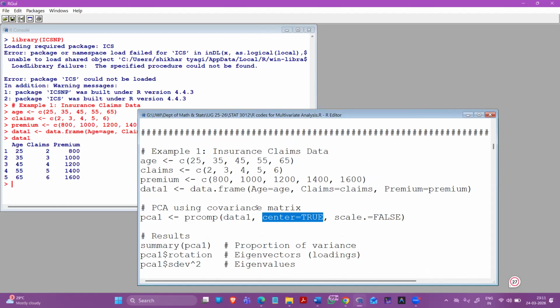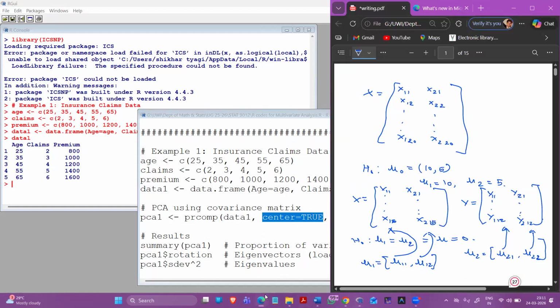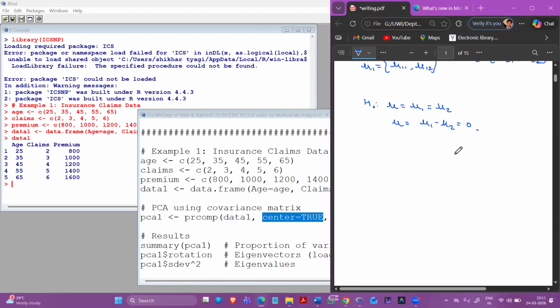Because if you remember, when we were introducing the principal component, what was the formula of the principal component? PC1, or we said Z1, was V1 into X1 minus X1 bar, means the first column of the data set minus its mean, plus V2 into X2 minus X2 bar.